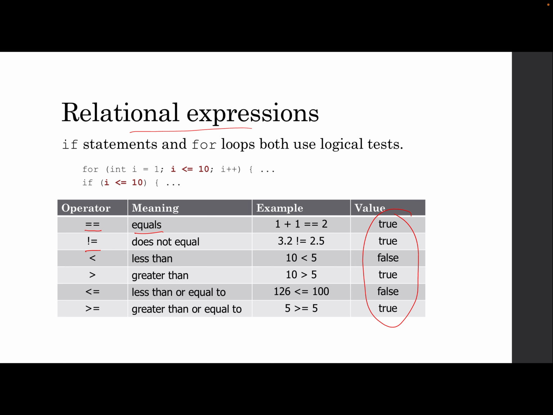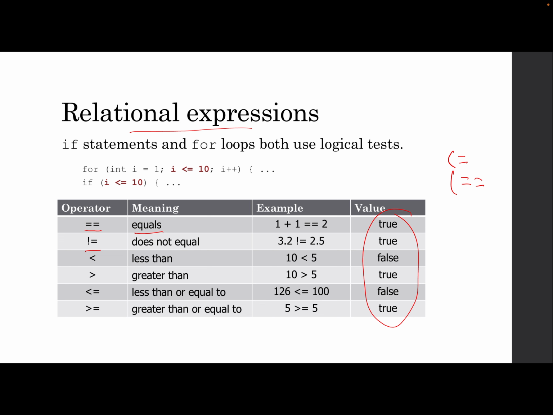So one thing that students will sometimes accidentally do is that they will use a single equal sign when they mean to use a double equal sign. So remember, a single equal sign means assignment, whereas a double equal sign means comparison. They are completely different operations. And that's a mistake that everybody's going to make at some point. So don't worry. If you make that mistake, trust me, everyone else has made that exact same mistake of using one equal sign when they meant to use 2 equal signs.